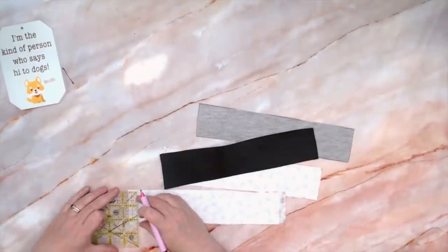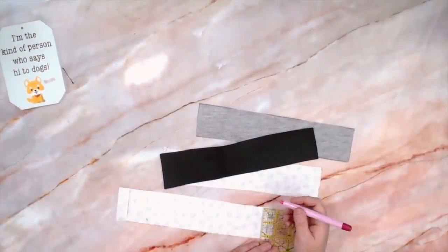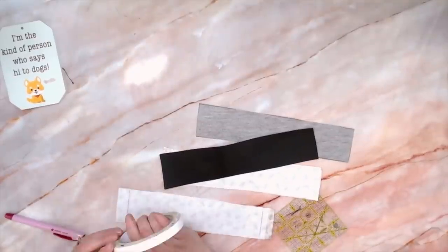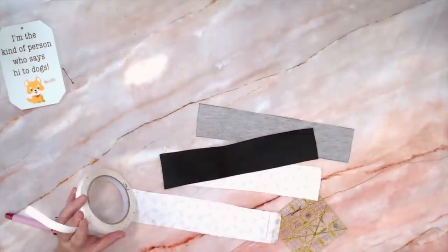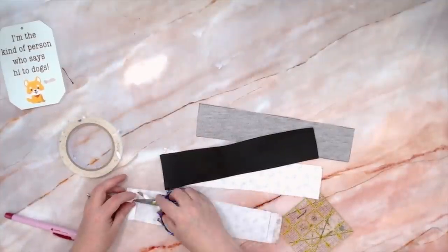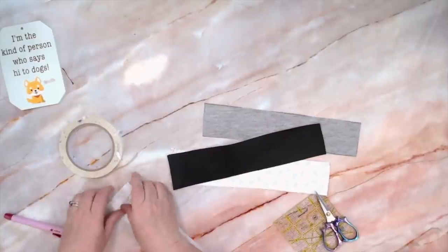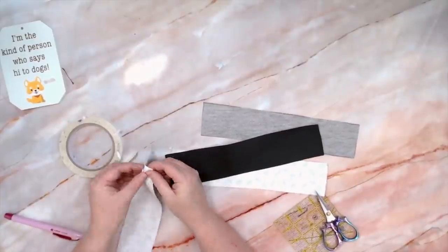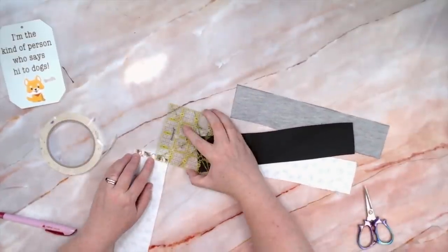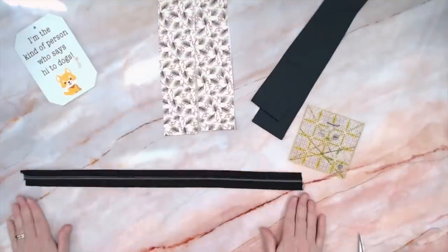Now we're going to prepare our zipper panels. I'm doing my zipper panels a little different because this is my preferred method. I'm measuring in 3/4 inch from each of the short sides, and I'm going to either press or use double-sided tape to turn those short sides in, those raw edges, and that's just turning them in by about 3/8 inch seam allowance on all 4 of my zipper panels. So make sure they're all the same height, and they are.